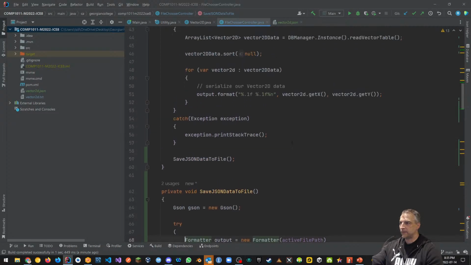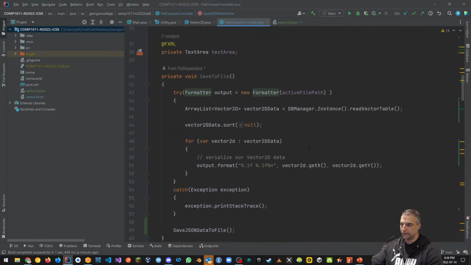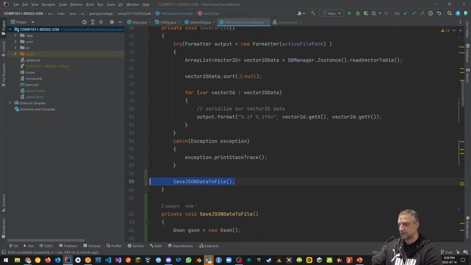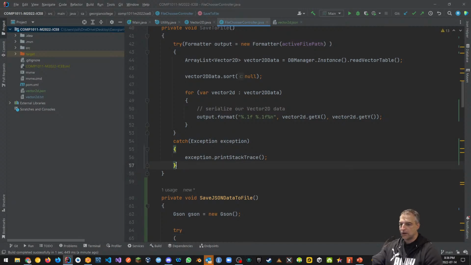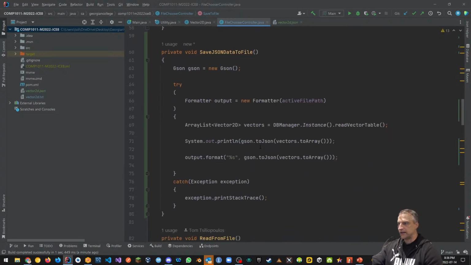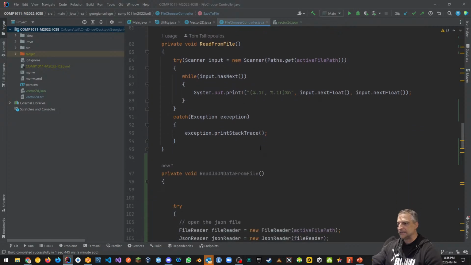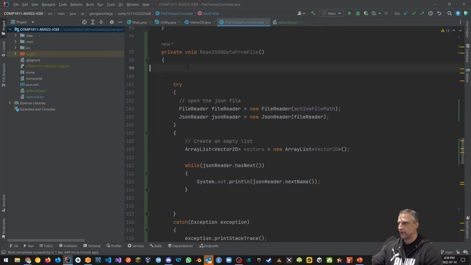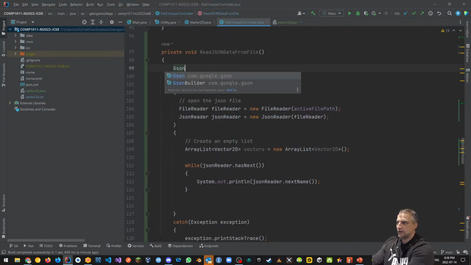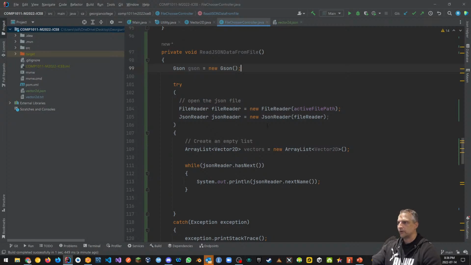What if we just did the same thing with reading data from the file, instead of doing all those funky tricks? Let's also get rid of this just so we don't kill this. We know that if we're going to read it in, we need to read it in slightly differently than what we did before. So again, we can do the same thing. We can say Json is equal to a new Json file. That's it. We need that part. We don't need this part.